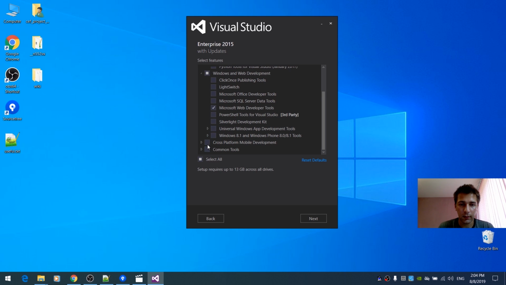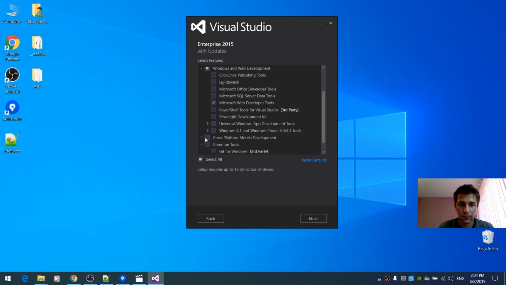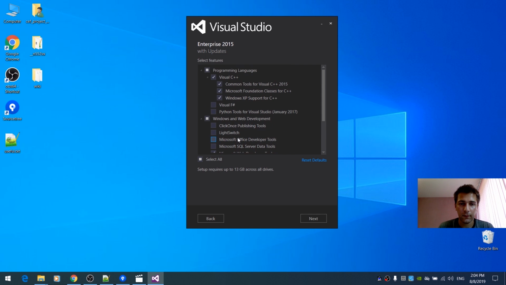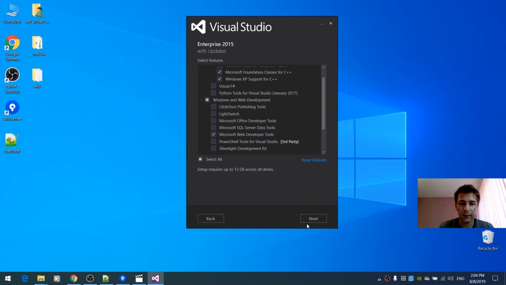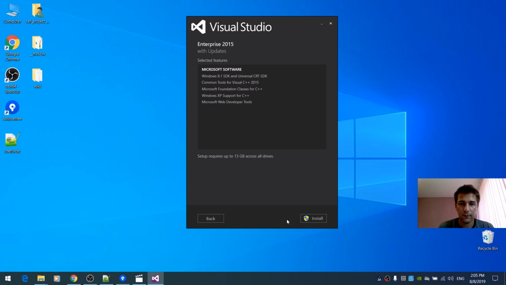This is not required. Common tools, what's that? No, that's not required as well. Okay, so just C++ is required for now. Click next. And click install.